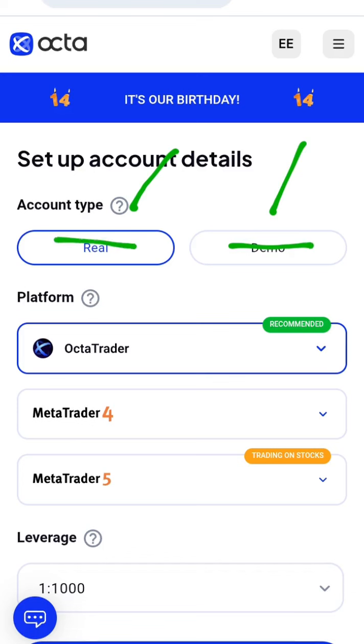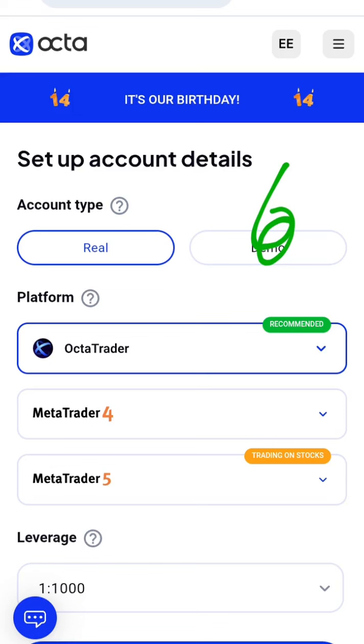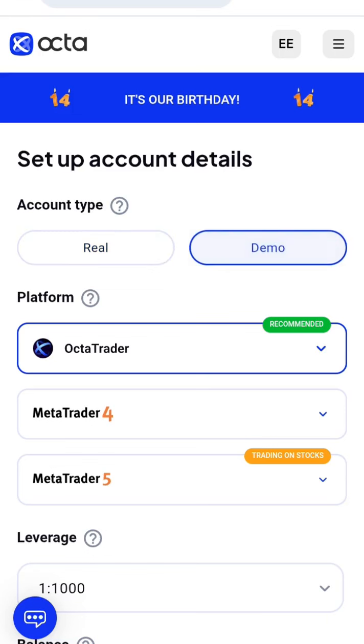Anyone. So right now, let's create a demo account. In order for us to create a demo account, we will toggle this particular demo. We'll touch it so that we can create a demo account. We click there. Now the next thing is Octa is recommending that we use their platform for trading. You can use the Octa platform for trading. I'll make a series of videos on that, and I'll still be making more videos. You can use it, I use it very well. It works. The truth of the matter is that everybody is trying to promote their own product. That's just the point. So they're all good.